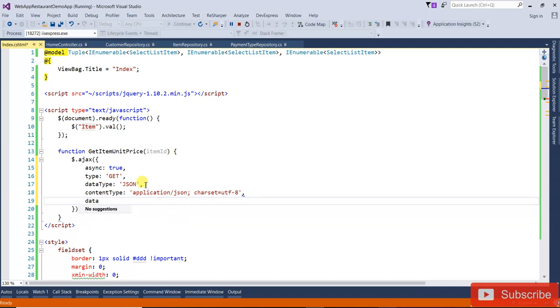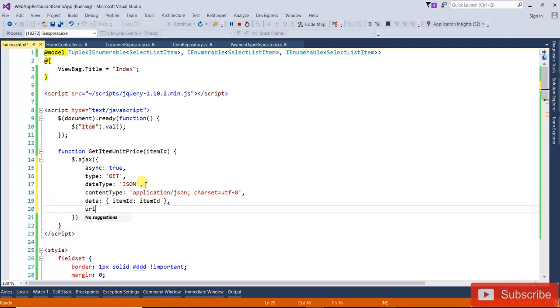Then data: here I'm going to write itemID to itemID. That is your data. Then URL will be your home/get item unit price. Okay, this one is done.